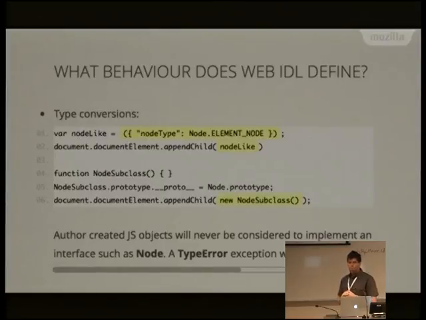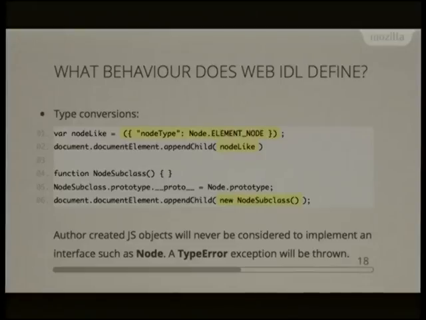As for what to do when you pass something when it's expecting an object of a particular interface, like Node, basically we decided that you have to have an actual real Node that the implementation has provided for you. You can't mock one up yourself. That's because behind the scenes, the Node object needs to have a lot of internal machinery to be able to participate in the document tree properly, know how to be styled and laid out and so on. And if you just write some JavaScript object which says, hey, I've got a nodeType and a nodeValue, and let's insert it into the tree, it's not really clear what that's meant to do. So the simplest thing is to just throw an exception if you try and pass one of these values in.